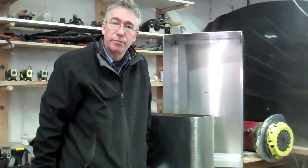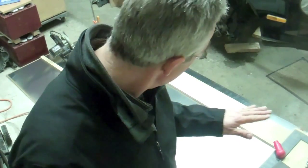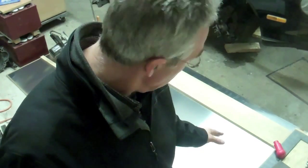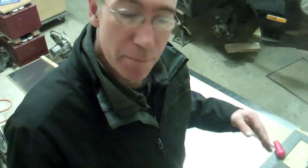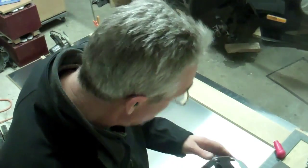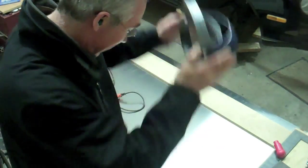I just wanted to show you how I went about that. Okay everyone, I'm going to attempt to cut this sheet of 1/8-inch aluminum, or as we say in England, aluminium. I've laid it out on a nice flat piece of plywood, and then I've got some masonite on top of that, so that my blade will go through the aluminium and won't hurt the plywood underneath. Basically just a place for the blade to go through. So I've got it all set up, measured out, and I'm going to attempt to run it with my Skil saw and see how that goes.